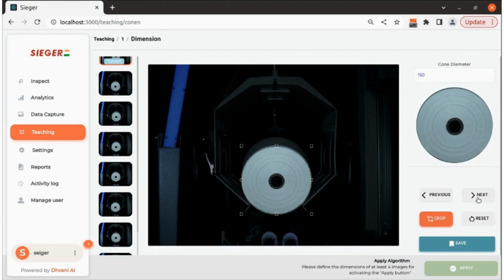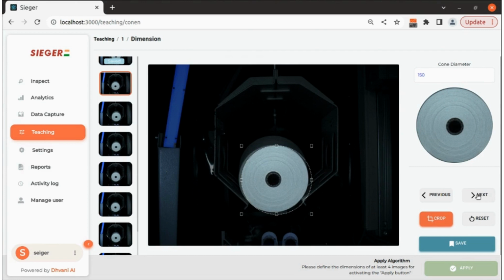This process is to be repeated for at least 4 images before we could extract the cone from the image.